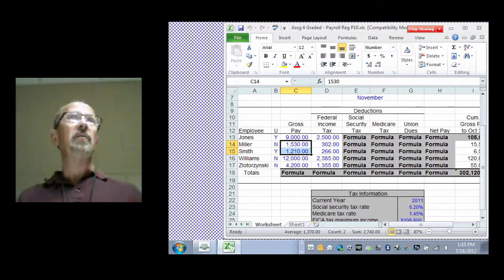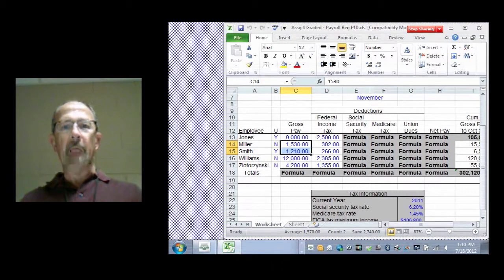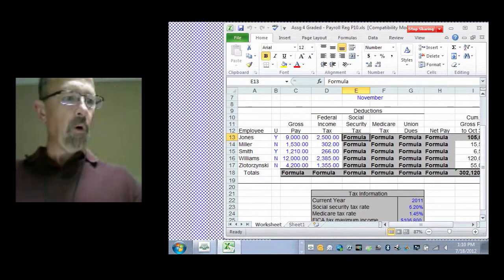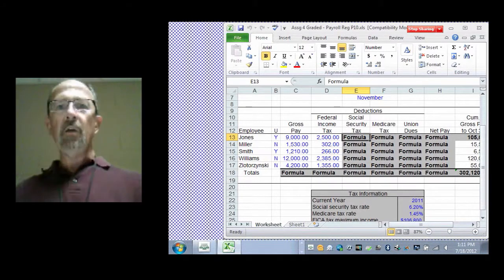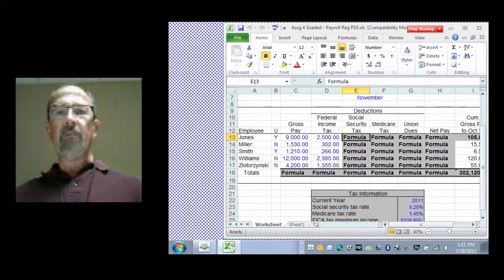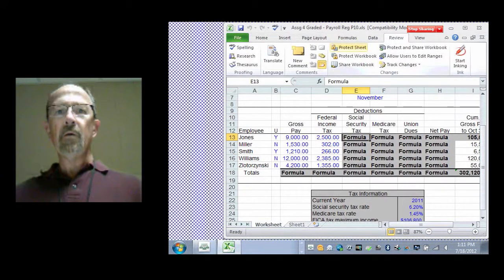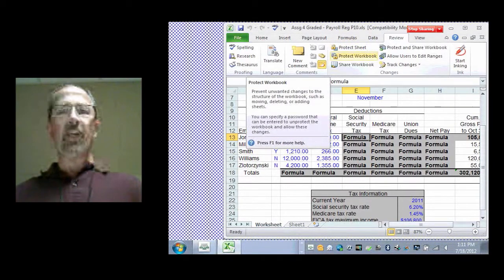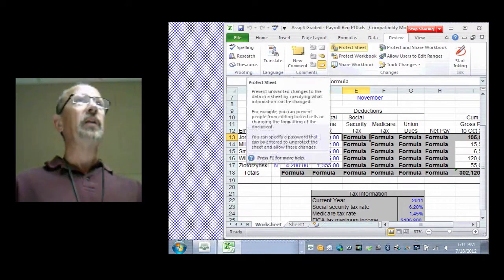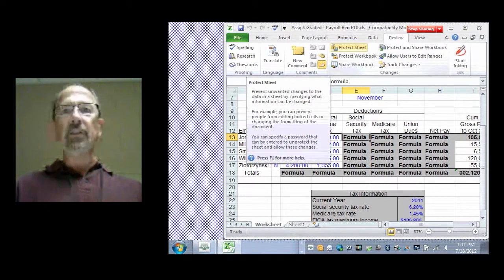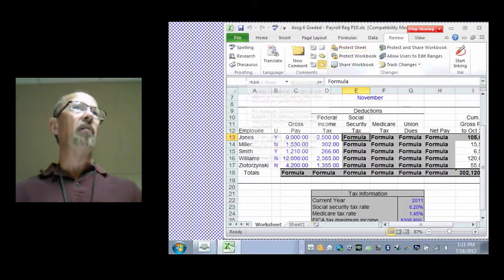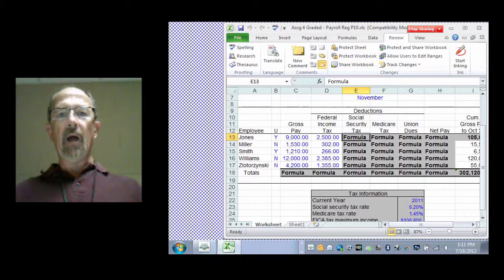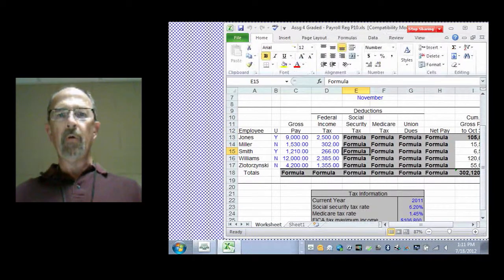Real funky if statements. And we'll go through that. This is going to be one long if statement. I hope I don't do it wrong or I'm going to blow up my spreadsheet. First thing I'm going to do is check to make sure my spreadsheet is not protected. And it's not. If it was protected, it would right here say unprotect spreadsheet. Since it's protect spreadsheet, that means I click on this and then it would be protected, then I wouldn't be able to enter anything. So I'm okay. I'm raring to go.